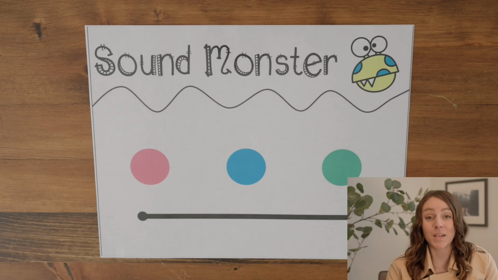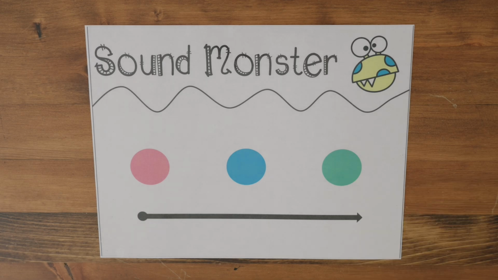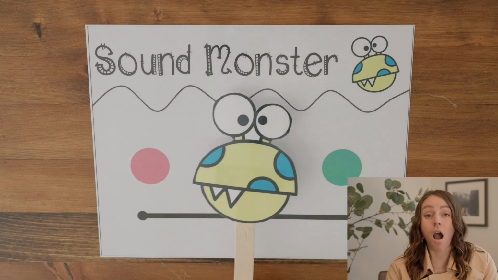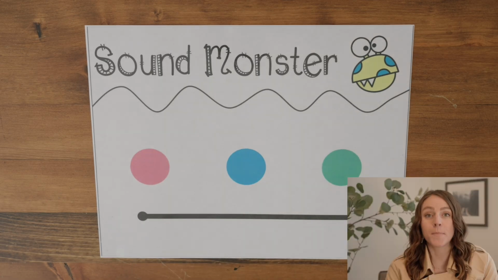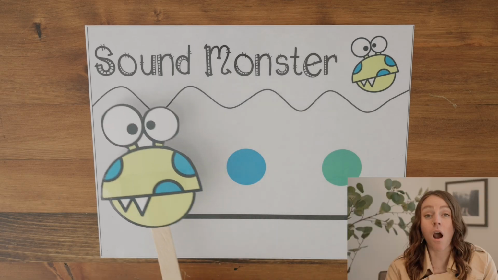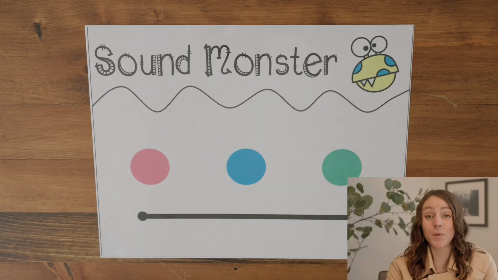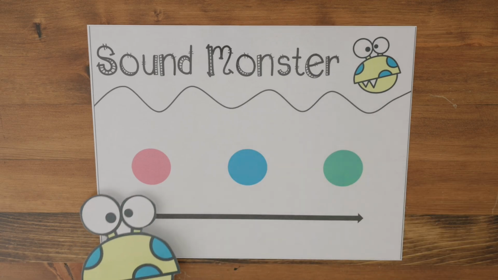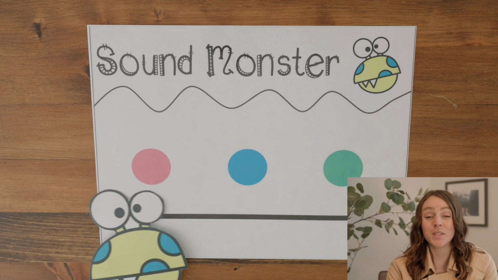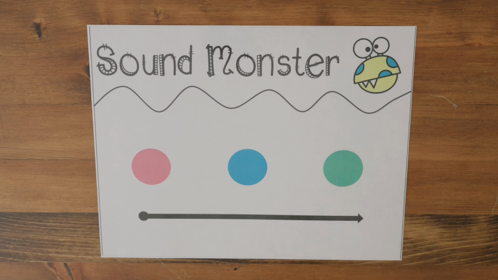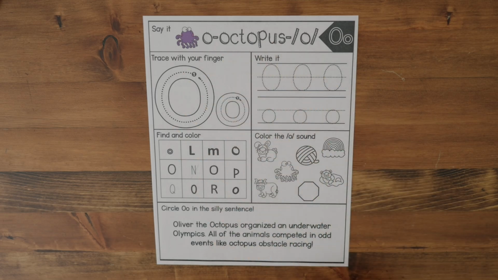Way to go. I'm going to tell you a word. I want you to tap the sounds in that word. Can you say pot? Tap the sounds. Did you say p-ot? Say op. Tap the sounds. Did you say op? Now I'm going to tell you some sounds and I want you to tell me the word. Og. Did you say hog? Ot. Did you say hot? You have learned all about the letter O.